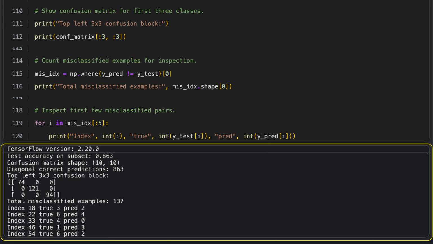The script then generates predictions, manually constructs the confusion matrix comparing true and predicted labels, and reports its shape, the number of correct predictions, and a small portion of the matrix. Finally, it identifies and prints the first few misclassified examples to highlight where the model makes errors and how its performance might be improved.